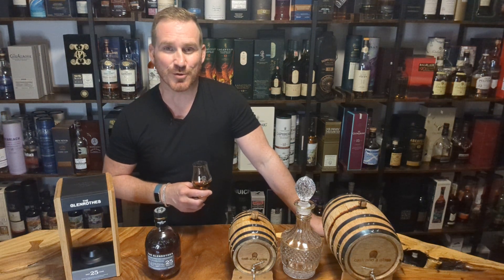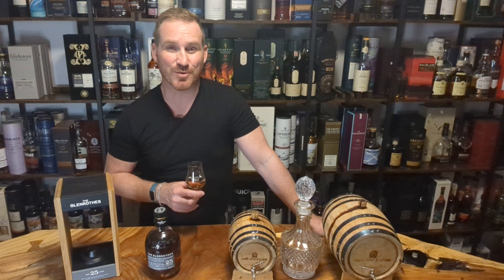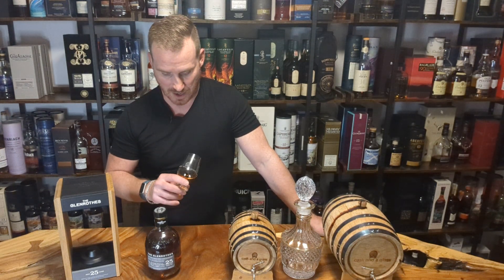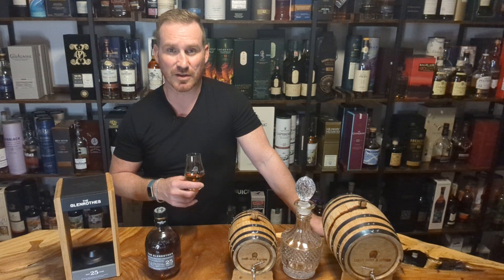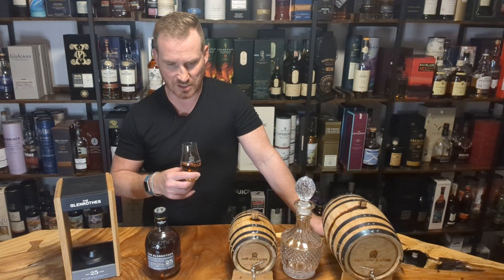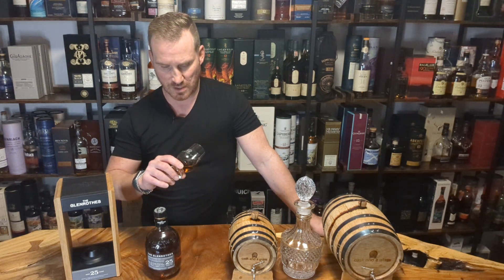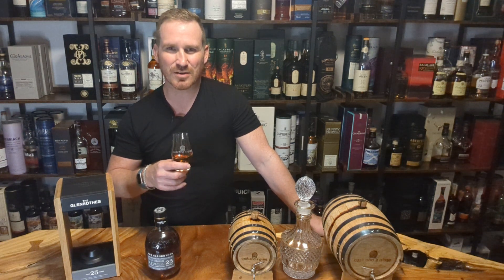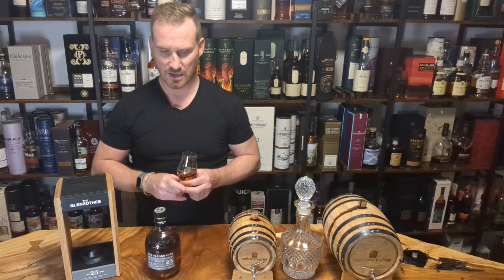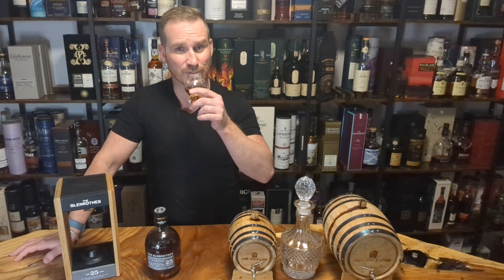That is a beautiful, beautiful whisky — incredibly smooth and subtle. Definitely some of those notes from the nose carry on. There's a little bit of caramel in there; the fruitiness is a little bit lighter on the palate, some almost orchard fruit, grapey type stuff, but a little bit of prune and dates in there as well. Not really too spicy, a little bit of an oily mouthfeel, but oh so delicious and so smooth.